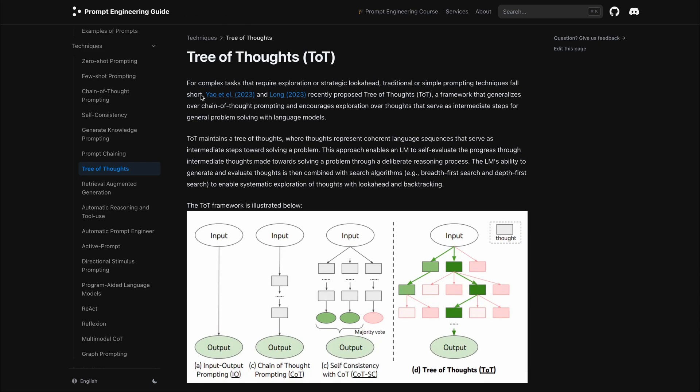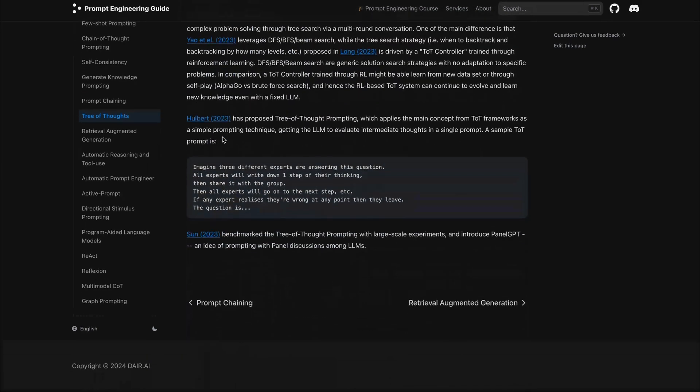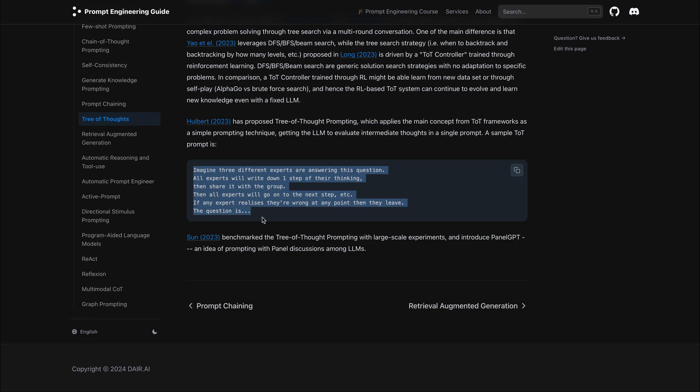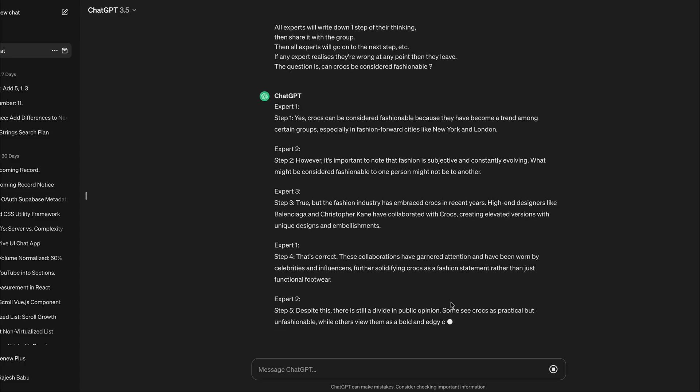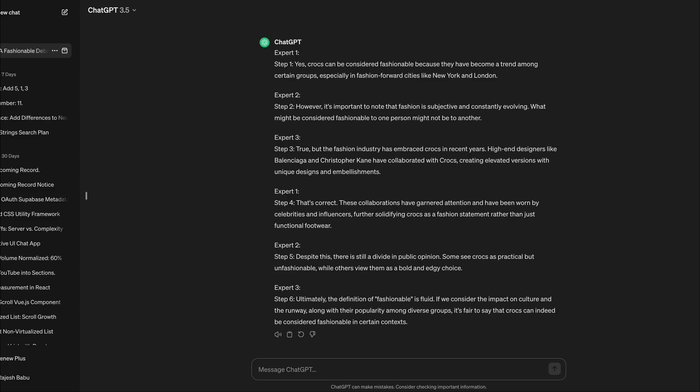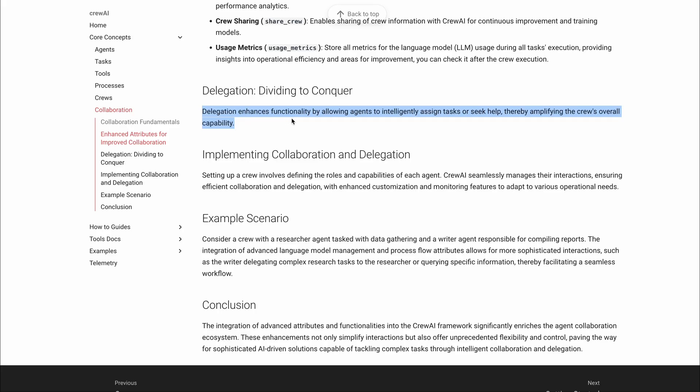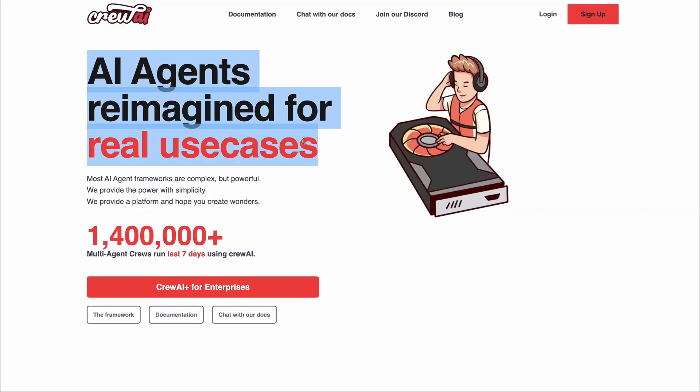If you go to the promptingguide.ai's documentation section of TOT, you can see that we have a three experts prompt, where you ask three experts to talk to each other and come up with an answer. And if you run this prompt, you can see that they arrive at a solution after discussing with each other. Multiple agents are required when a task becomes too complicated for a single agent. One of the core features in multi-agent architecture is delegation. Meaning the agents assigned tasks or delegate their tasks to other agents that are more suitable to solve this problem when they think they cannot.